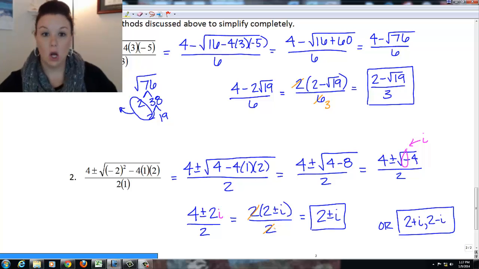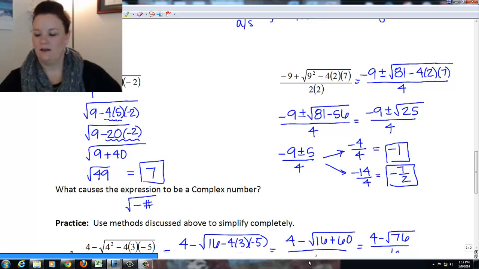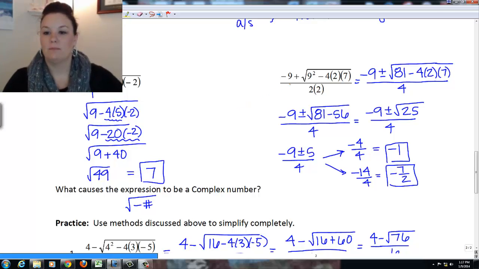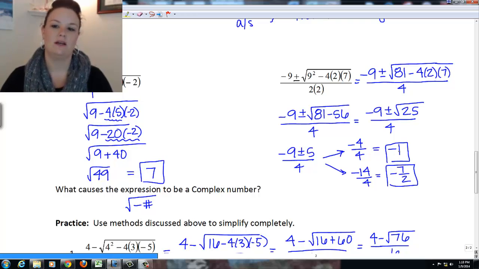The other thing I want to note that I messed up on is on this last example up here, we just had negative 9 plus this radical, and I changed it into a plus or minus for whatever reason. I'm not really sure why. But for the sake of not having to rework it, I'm just going to change this into plus or minus on this example. If this minus hadn't been here, I would have just gotten the one answer, the one from doing negative 9 plus 5. So my answer would have just been negative 1. Since I worked it as plus or minus, I'm going to put both answers.